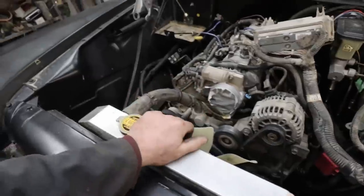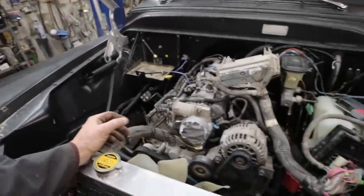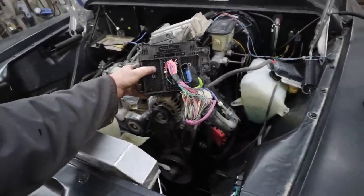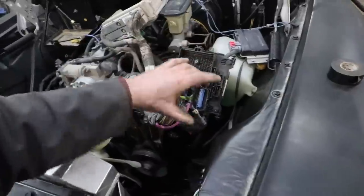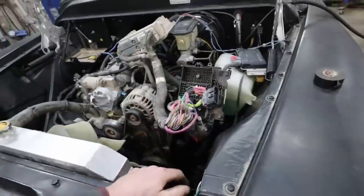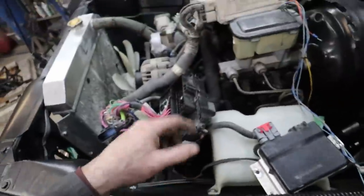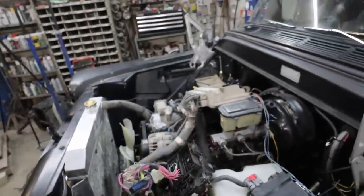I'll need some elbows to do this. I need some fittings for the fuel line yet. I gotta figure out the wiring on this bit. I'm pretty sure this will work fine. The only problem is the transmission controls and a few things there, they don't work with this. So I'll have to piggyback out of this thing, figure a way to pin into one of the fuses on here. I'm gonna see if I can grab a mount off of one of the vehicles here so I can pin this thing up nicely and get a PCM mount, seeing how there's a lot of room in here. Try to mount those two in here properly.